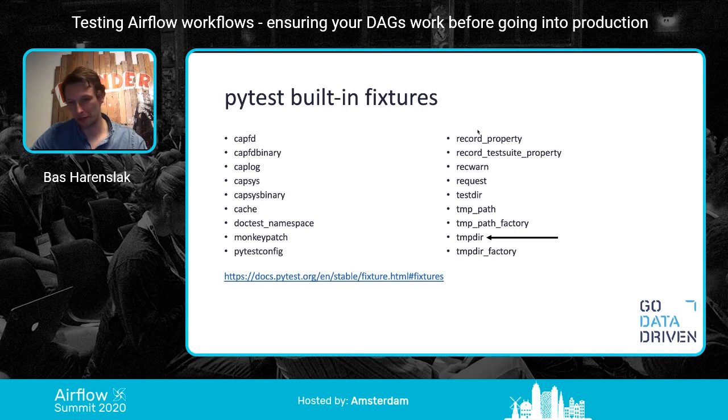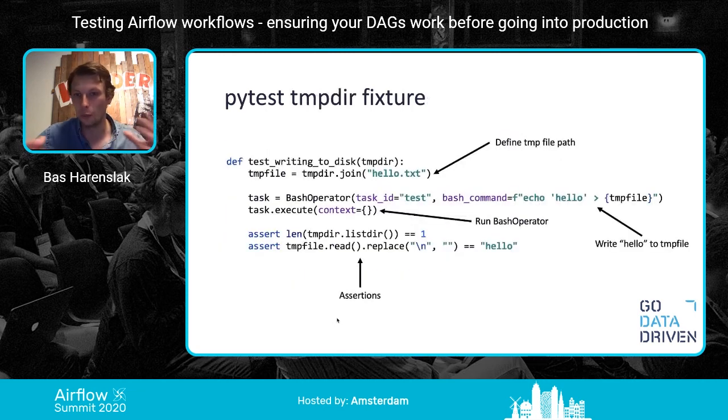So just before going back to Airflow itself, there are a couple of built-in fixtures. I showed you a couple of basically self-made fixtures, but there are also built-in fixtures. I'll give you an example of the tmp_path. But if you want to read up on all the other fixtures, I suggest you go to the documentation. The Pytest documentation is fairly structured, and if you start testing, it's actually very useful to read through the documentation to know what exists.